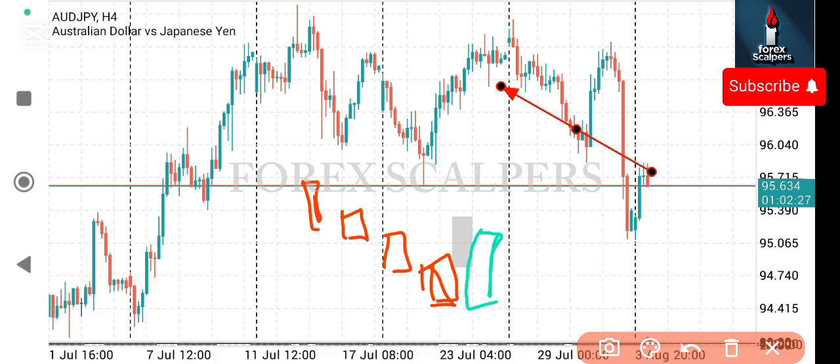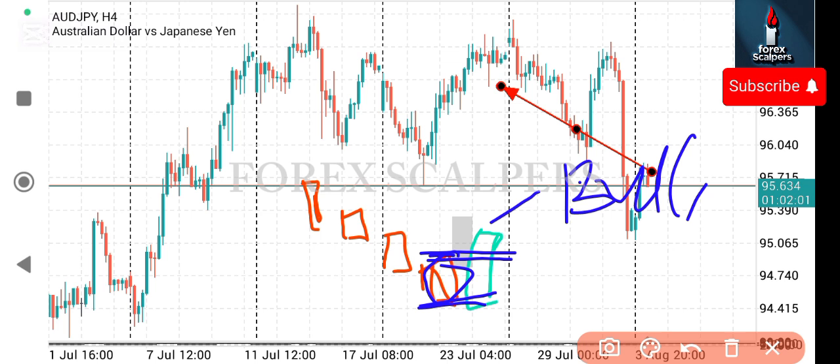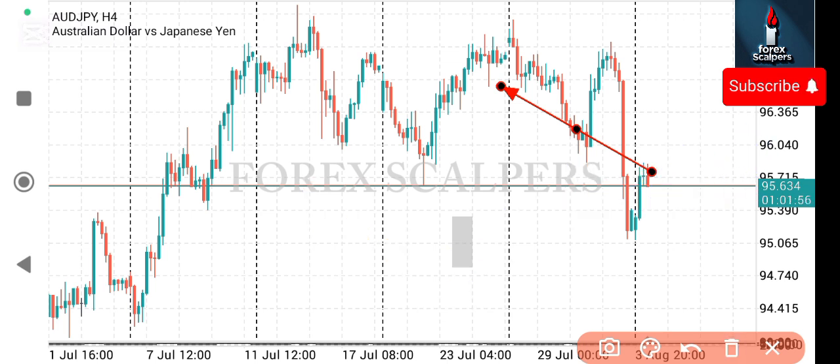So what is your observation in this scenario? You realize that this bullish candle, which is this green candle, crosses above and covers completely the body of this previous bearish candle. So this red candle, which is a bearish candle, was covered completely by this green bullish candle. So in this type of scenario, we call this green candle a bullish engulfing candle. So this is a typical bullish engulfing candle. It's a scenario where this candle engulfs completely the body of the previous candle.